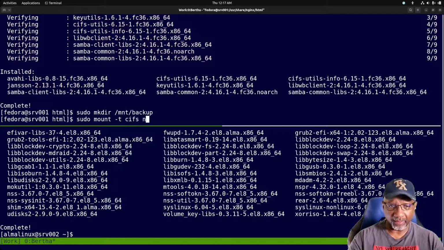And that is on my NAS. You've got to go to NAS, and it's under backup, and it's under rear. You have to send it some options. The option I want to send it is the username.